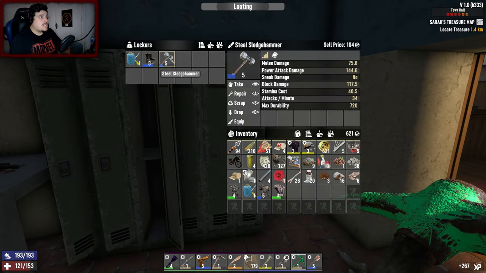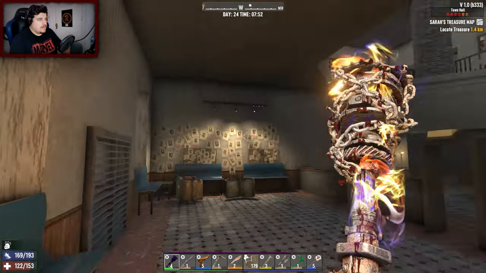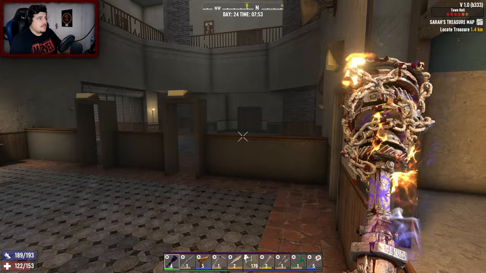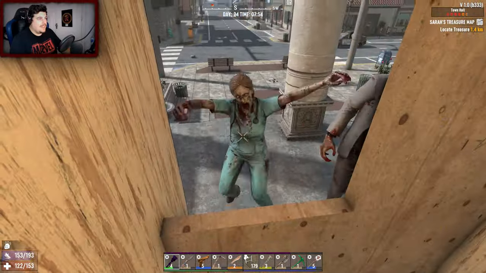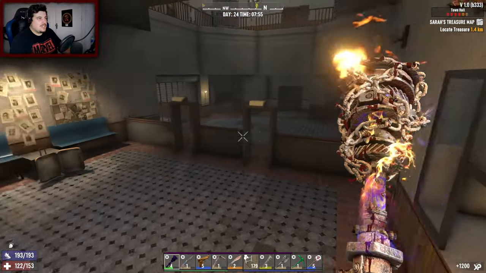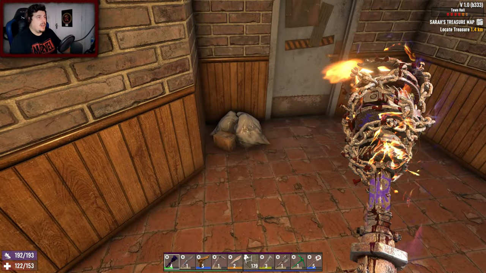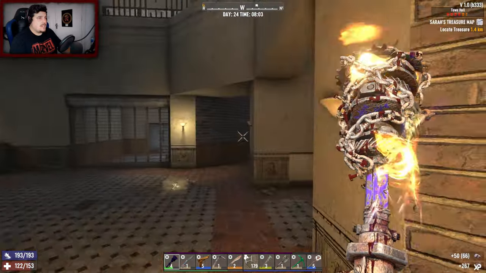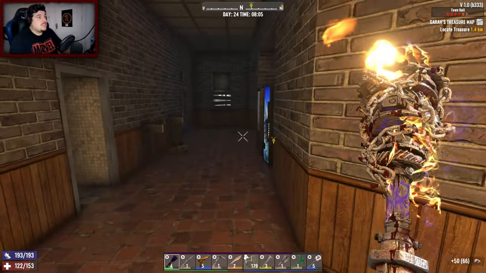Wow. A steel sledge and biker boots. Still don't know where Lois is. She lost me. I smacked her so hard that she forgot where she was. We're okay. We're fine, guys. We're fine. It's the main loot room that's a concern because of it having soldiers.